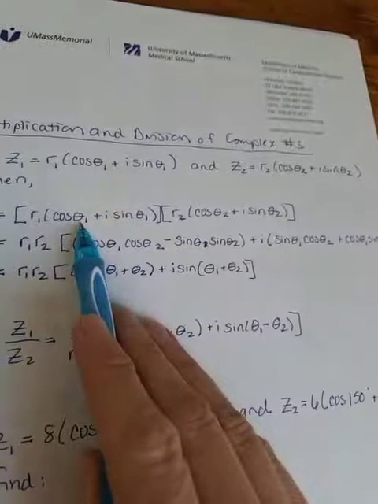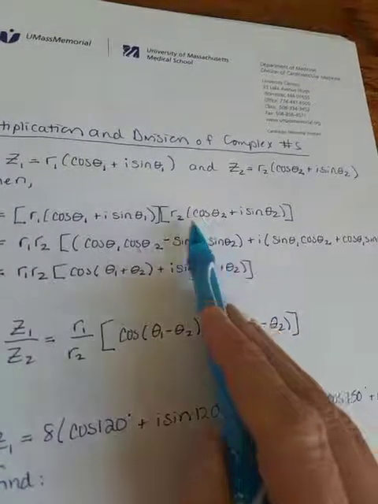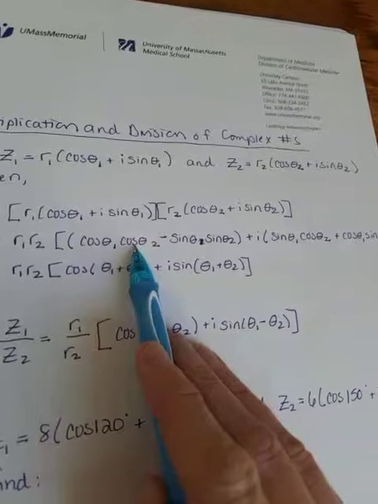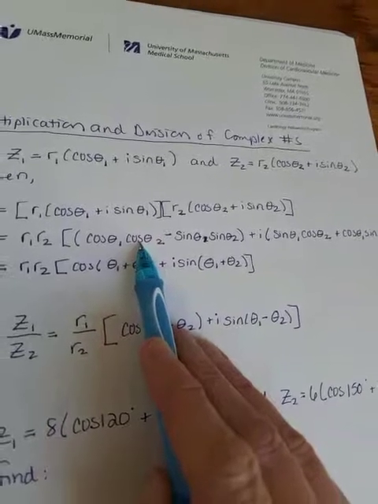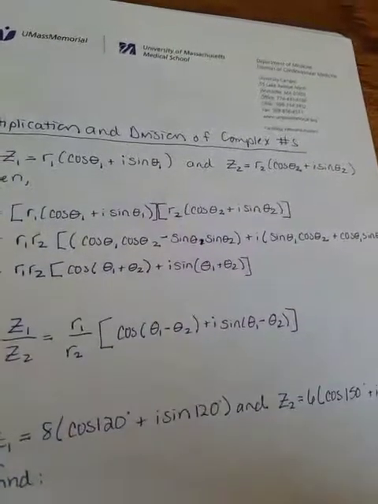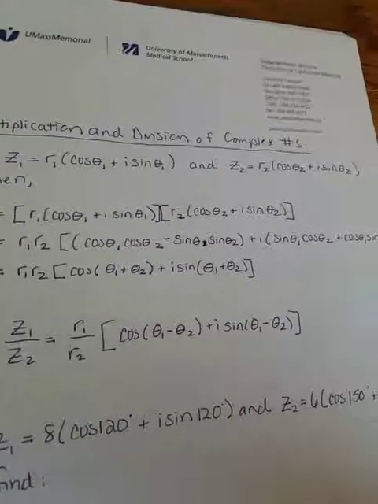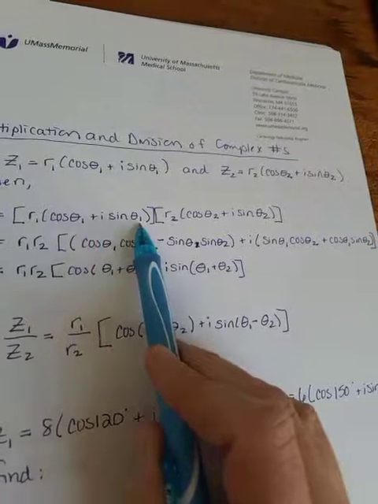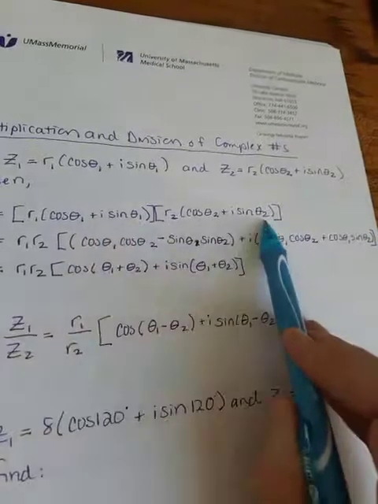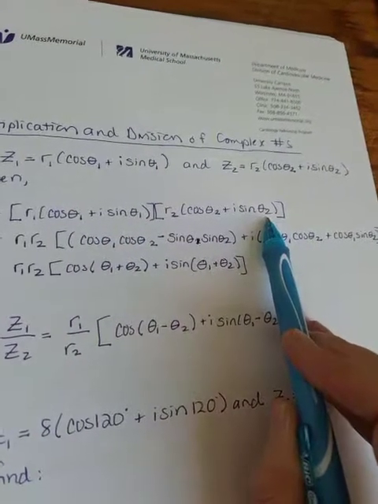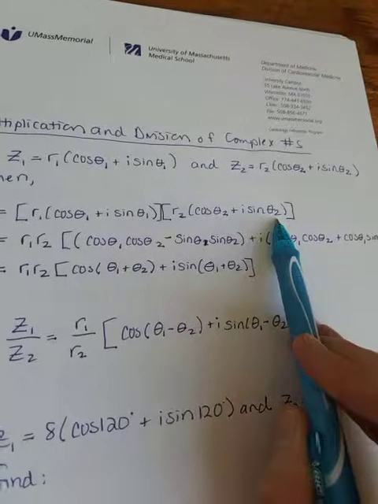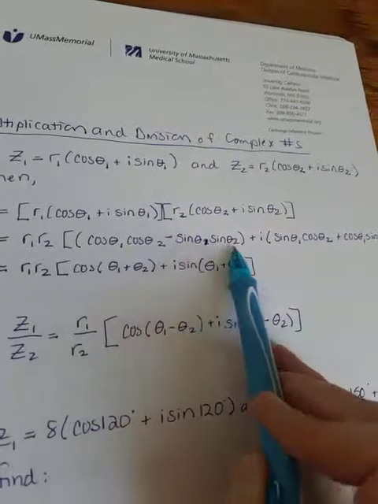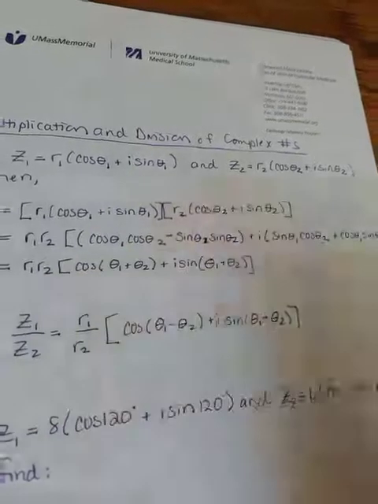So cosine of theta sub 1, cosine theta sub 2, that would go right here. Now the other term, that's not going to have an i attached to it. When I'm foiling this out, you do your last terms together, because you would have i sine theta sub 1, i sine theta sub 2. So when I multiply those i's together, I get i squared, which gives me the negative 1 here. So that's where the negative sine theta sub 1 sine theta sub 2 comes from. Again, I just group those together.